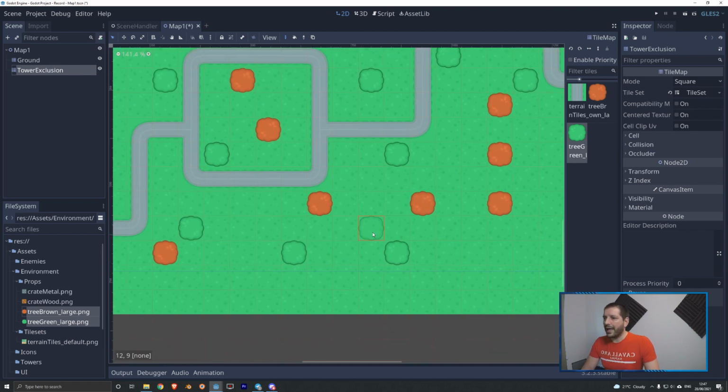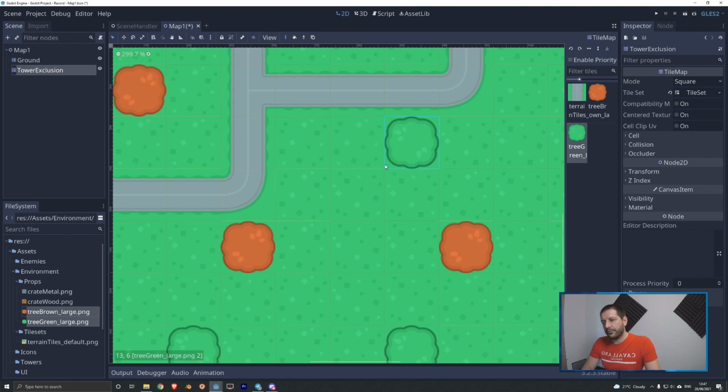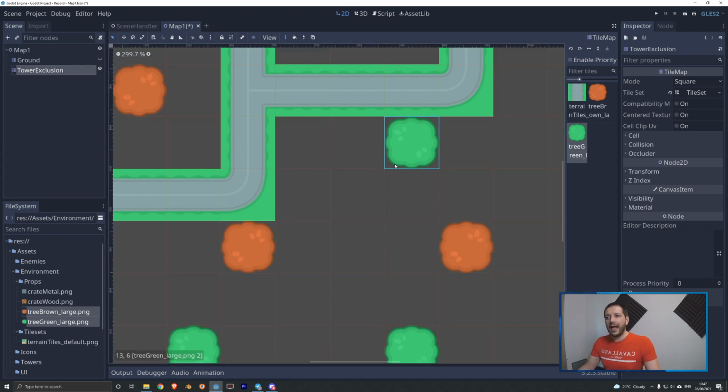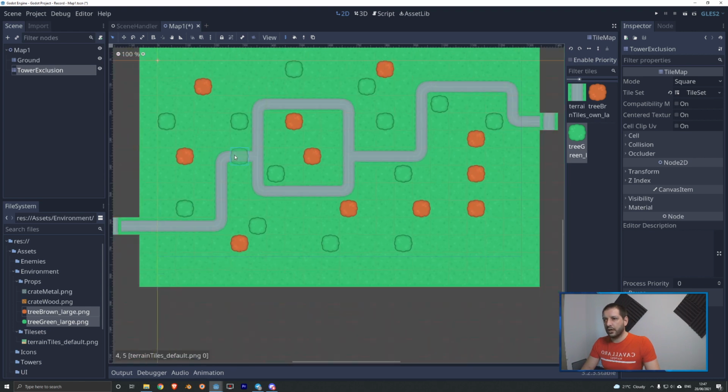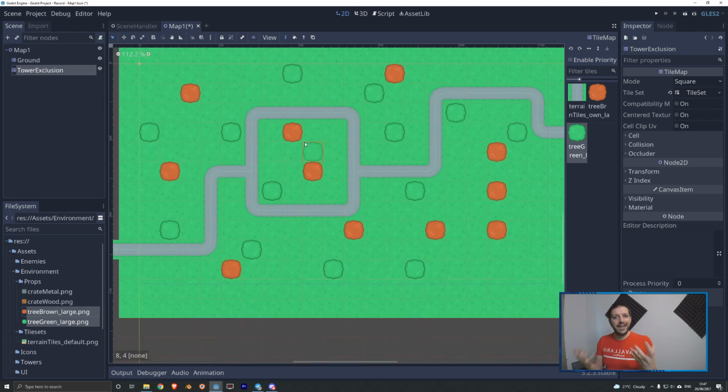And because we have 2 different tile maps, the grass of the tile map is still being displayed. If we wouldn't have 2 layers, we wouldn't have the grass background underneath the tree, which is of course desirable. So with these 2 layers on top of each other, we're able to create a nice effect without too much trouble. Now the way that it is drawn is following the order of the nodes.